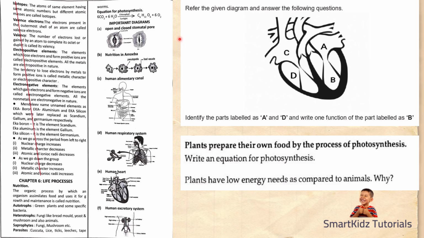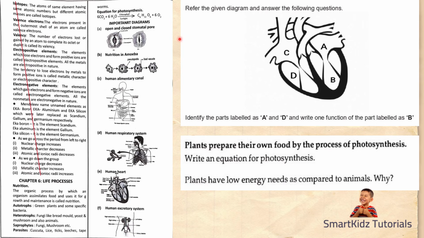transportation of oxygen that happens through blood, mainly for humans. You should know about the heart. An important thing is you should know the role of the aorta. Please note this is very, very important. You should know the role of the aorta. You should know the role of the pulmonary artery and pulmonary vein.